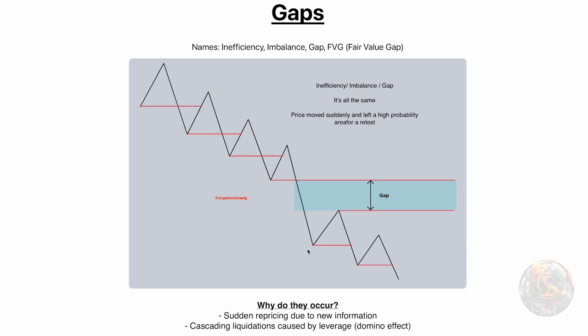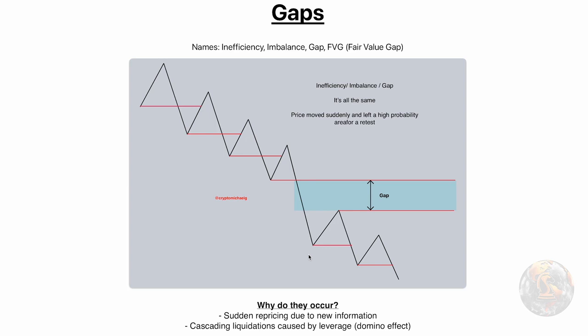And or it can be caused by liquidations. So often you'll have both. New information will come out and it will catalyze the first part of a move, which then, because crypto is a leverage-driven market, you get a cascade of stop losses getting hit and liquidation levels reaching that causes price to move in one direction, in this case down, with no opportunity to bounce. You can see that, and if you want to visualize how liquidations work, it's a domino effect.